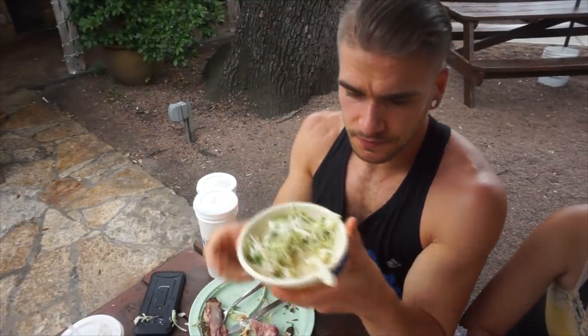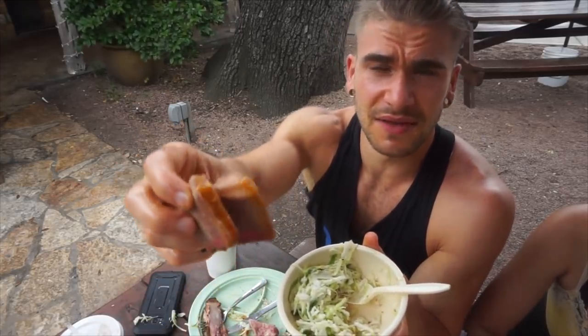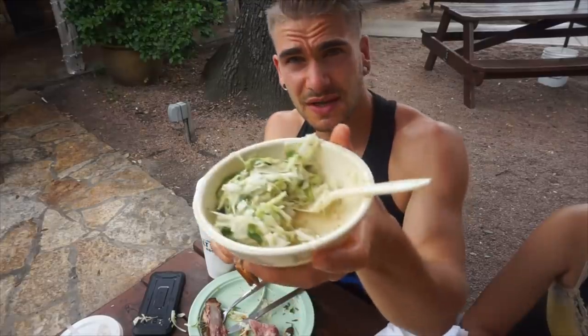Alright, so pretty much finished up. I just got, excuse me, last bite of lean brisket. A little bit of coleslaw left. May get a little bit more, but that's about it. Folks ready to head out of here. I've had a good bit, so we'll see what happens. Maybe one more. It's good though.